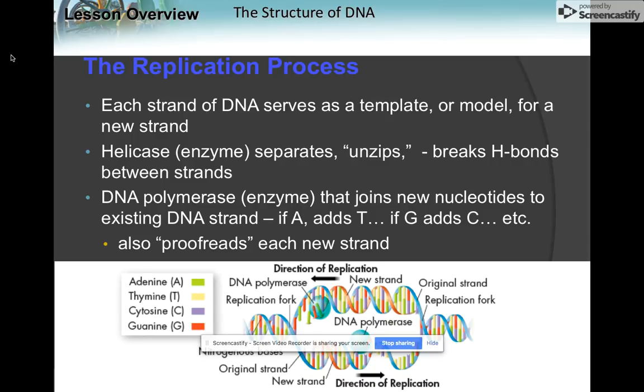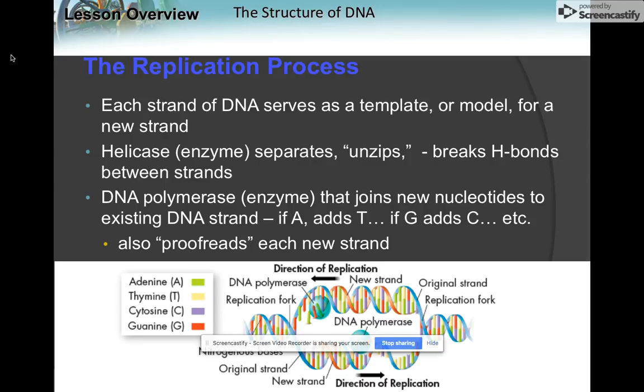Okay, we're going to go through the replication process, and I do really want you to write every single thing on this paper down. Obviously not the picture, you have that picture in your book, but everything about the replication process, because you're going to need to know. So DNA is what we call semi-conservative, which means we're going to save half the DNA and put new DNA down on the other side. So we use one strand as a model for the new strand.